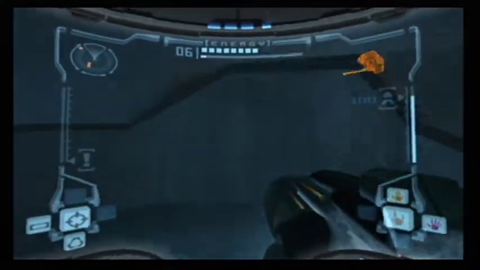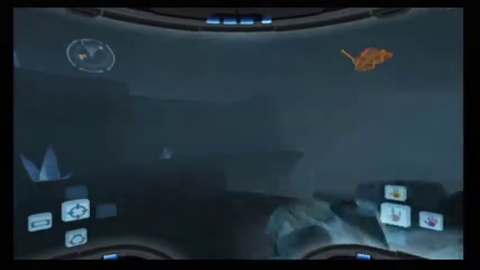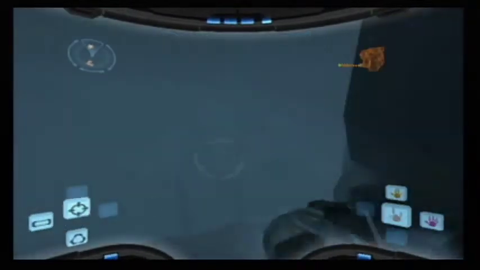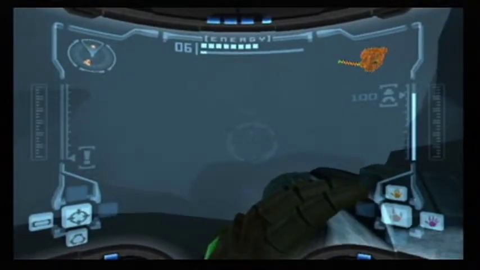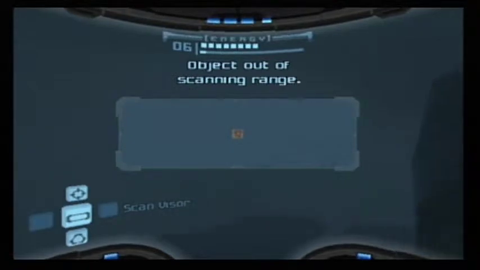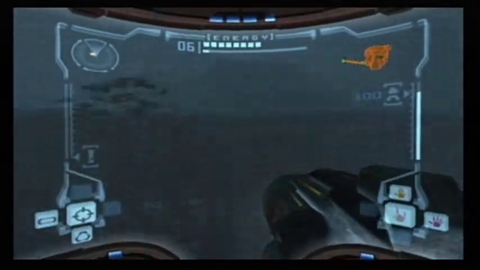Anyways, it can be kinda hard to see underwater. It's so foggy. But it would be easier to find our way around if we used our scan visor, because you see we've got a target over there. And that target is what we're looking for, I think. Yes, the gravity suit.